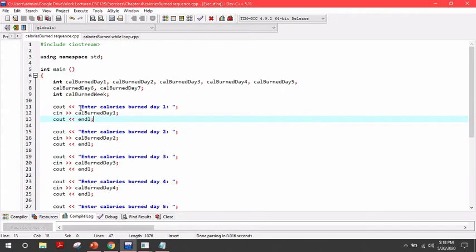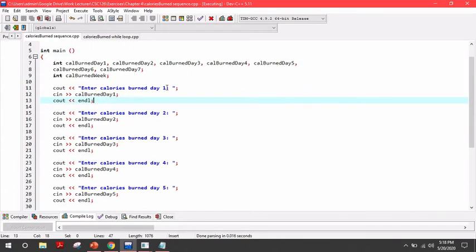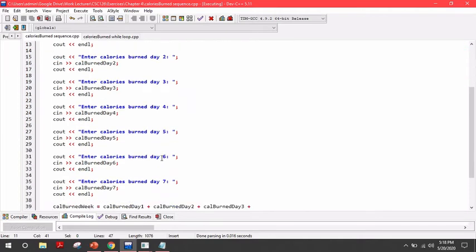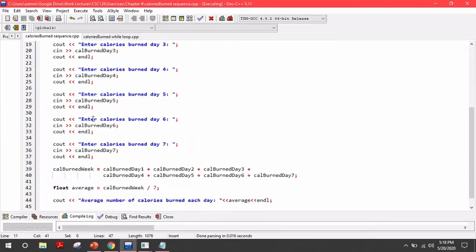So here, as you can see, there are repetition statements for 7 statements, where the user needs to enter the calories for day 1, day 2, day 3 until day 7. So it is repeated.